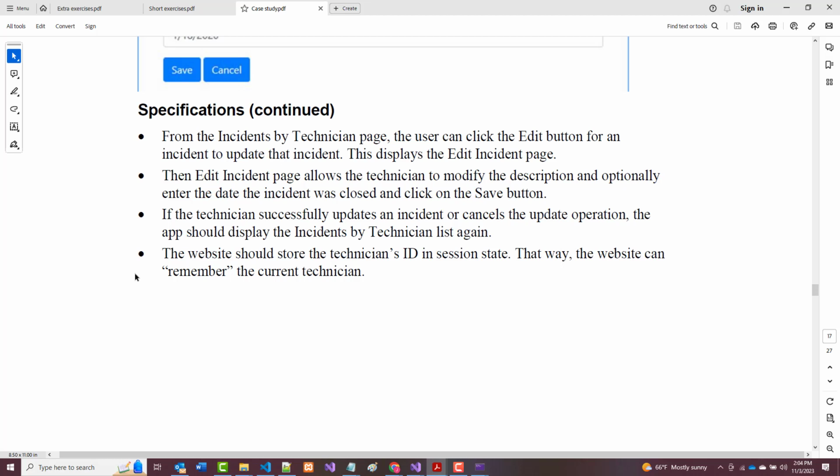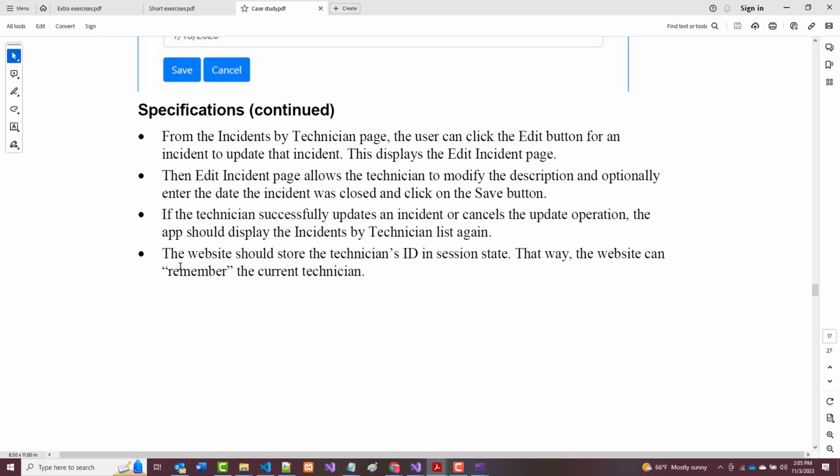So from the incidents by technician page, the user can click the edit button to update that incident. It allows you to modify the description and optionally enter a date it was closed. So like we said, those are the only 2 fields that you can change.